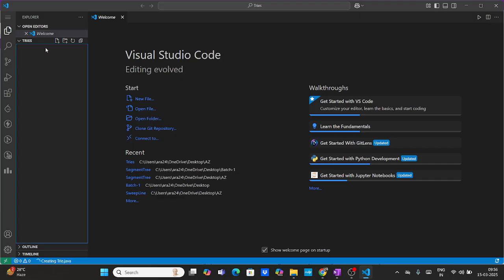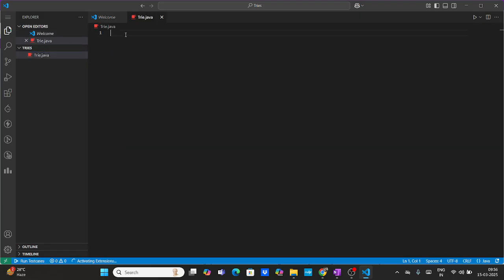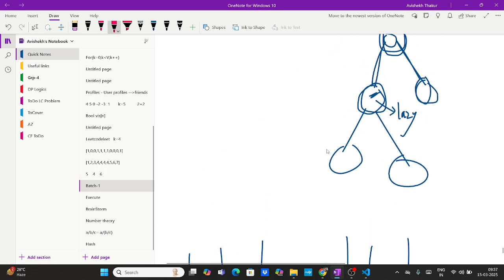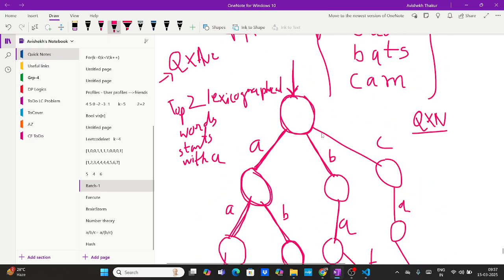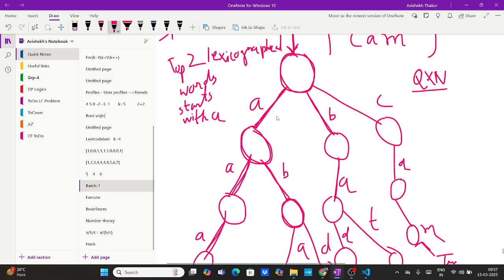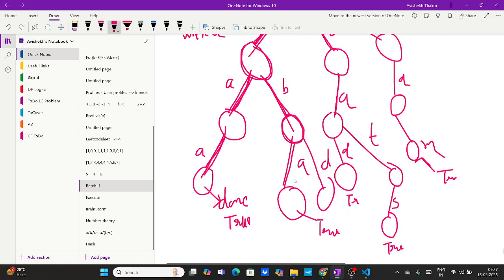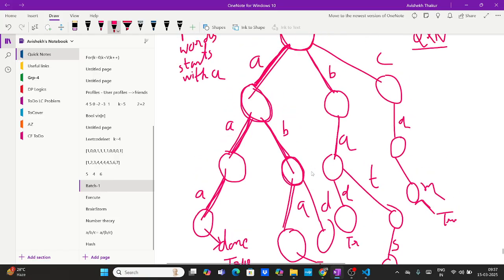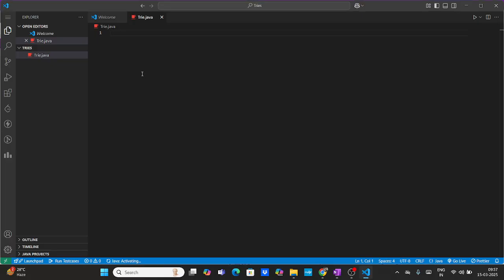So we are looking into try, and the introduction part is done, so I am now telling the code part. Just see this diagram. This is a try. We have some words and we need to insert them in some manner. Let's say I have to insert a. So I will create a link a. It's almost like a tree only. Nothing special, but it has some extra features. Now let's start with our stuff.